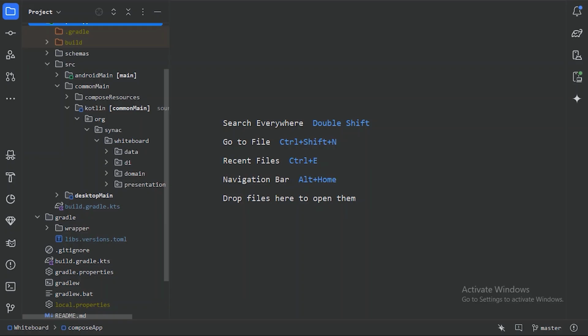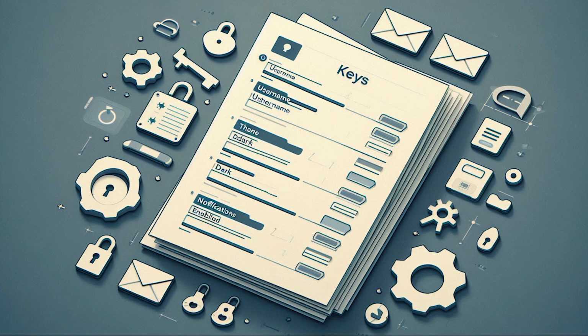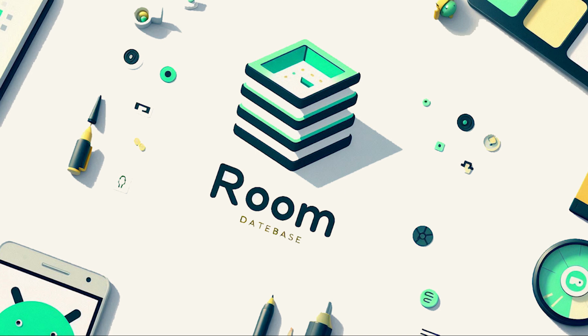Now, next thing we need to give the functionality to this dialog. So, before that, let's have some understanding on this preference data store. Preference data store is used for small primitive data like user preferences in a key value storage mechanism. You might be wondering why we are not using the local storage when we already have the room library set up for the local storage.